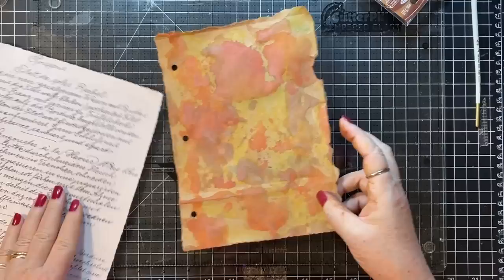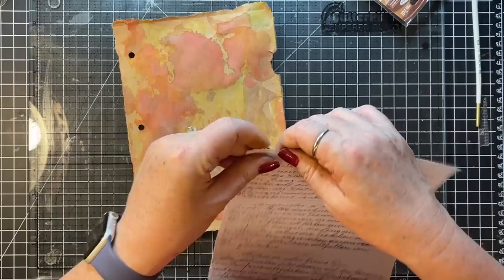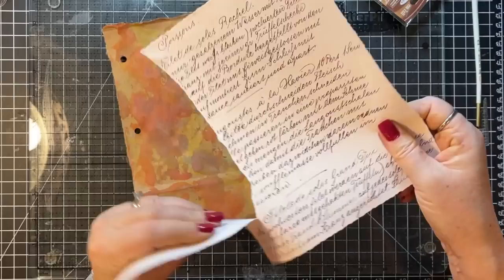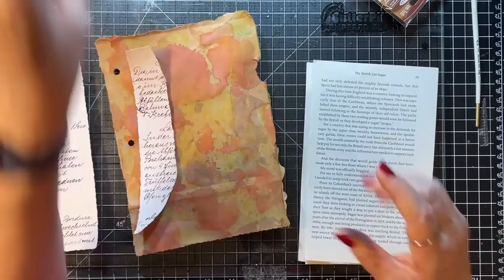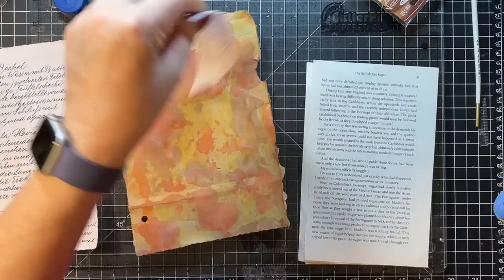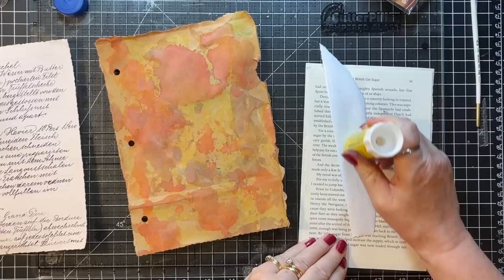I'm going to use this — this is my 1907 Recipes Digital. I'm going to use this for the journal page. It's one of those 'don't think too much' moments. I need a glue page. Here we go — and then we'll just do little book page scraps on the index cards. I knew I'd want bigger pieces on this.